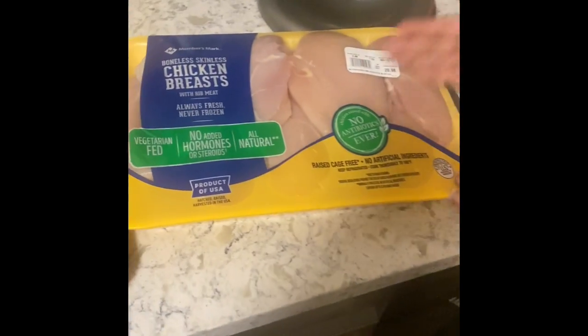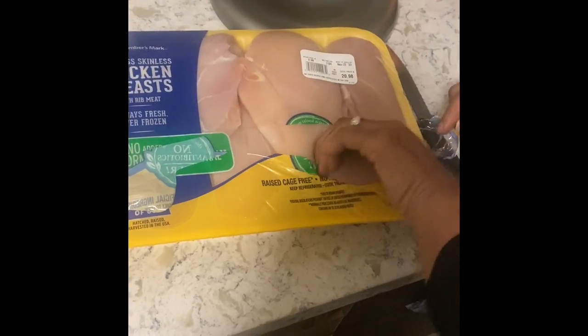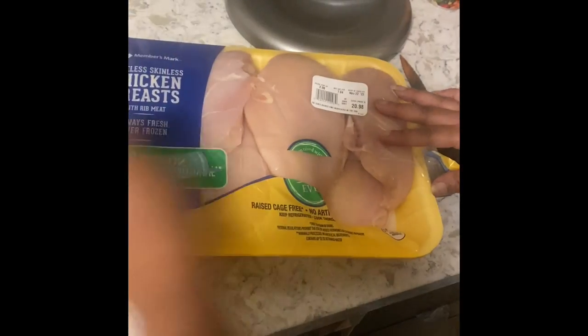But if you are looking for a large quantity or if you're feeding a large family, Sam's Club is the place to go to get your meats because that's where we shop. We're a family of six. I always say that. Anyway, I'm going to chop these up in nice little chunks. I'm going to open up the pack and get a couple out. I'll probably take about three or four out like that.